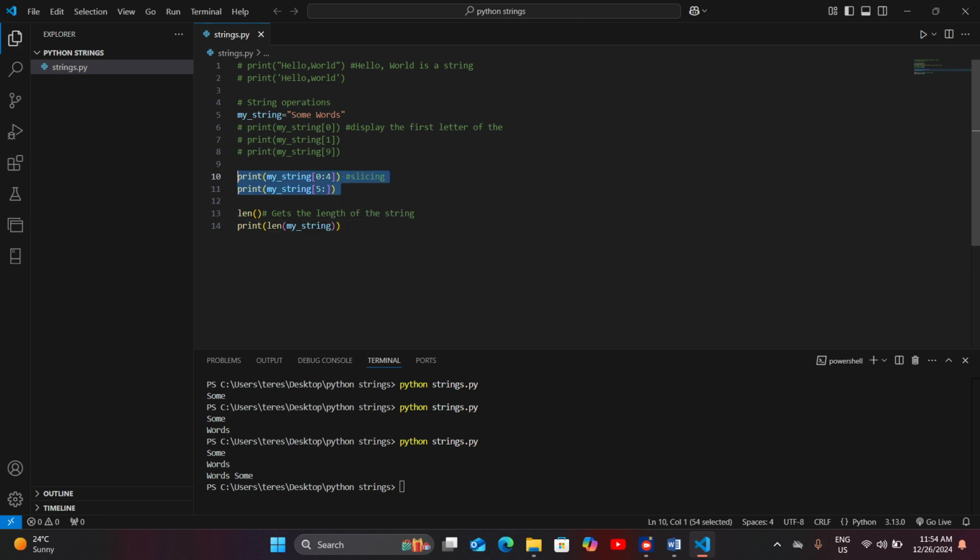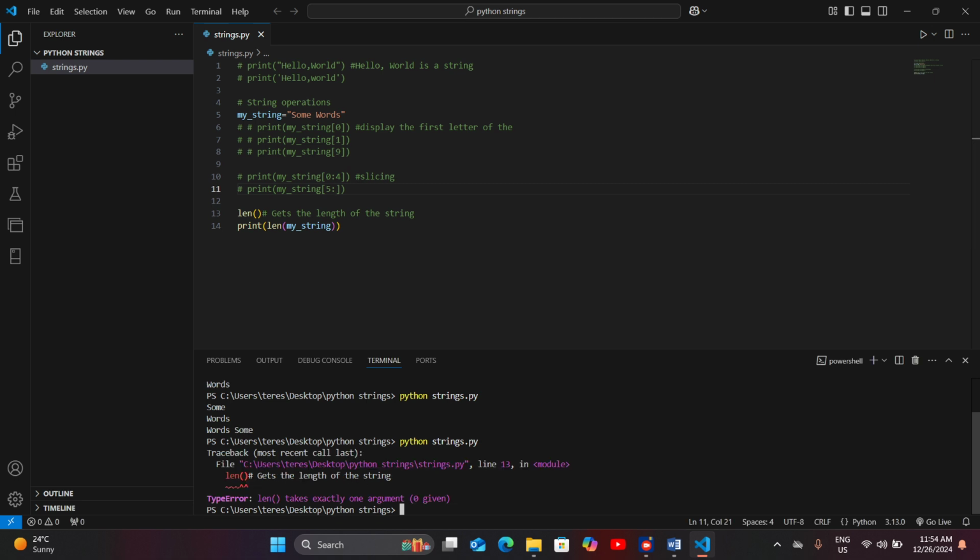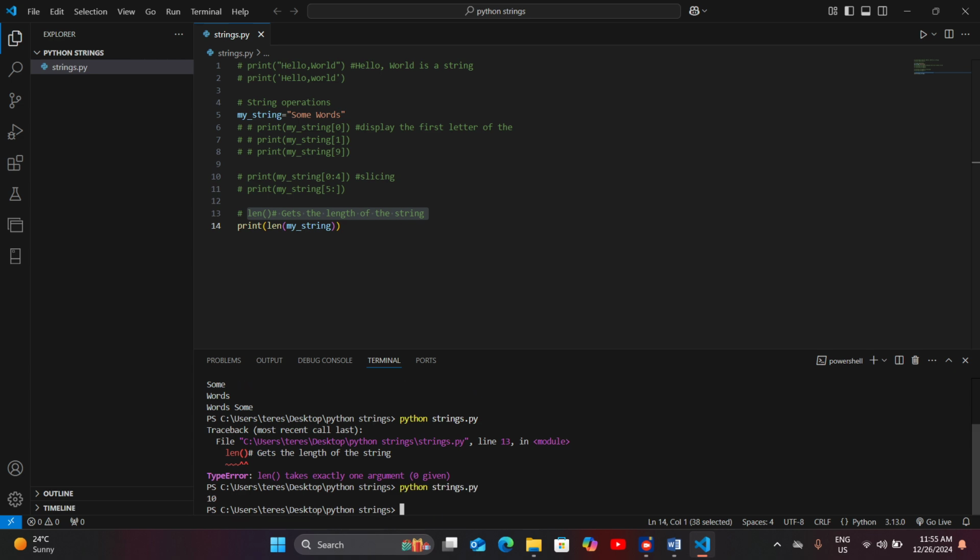So I'll comment the others so that at least we can see what's going on. So let me uncomment this because it's the string that you're drawing reference from. Let's see. Okay, len. Okay, so this is the one that is giving. We've not referenced it to anything, not given an argument. You can see it's telling us 10. So when you count the letters that are making up these words, all the letters are 10 in total.